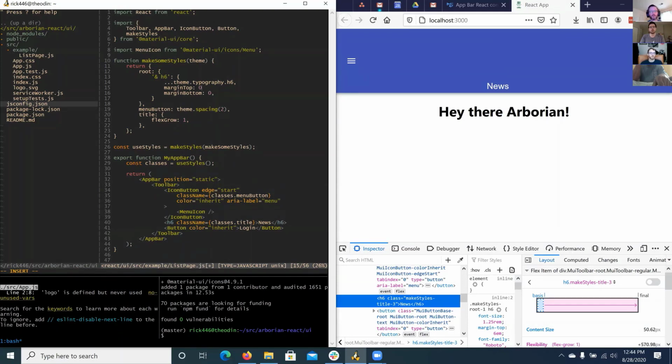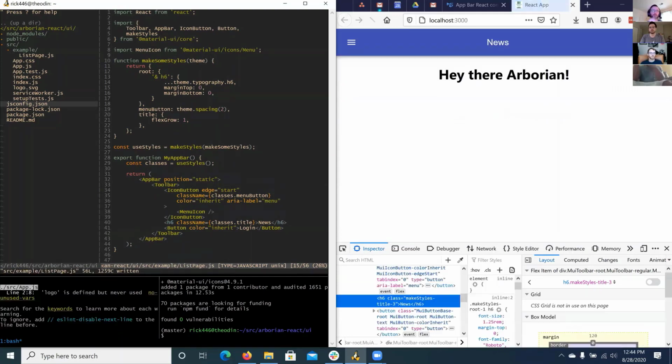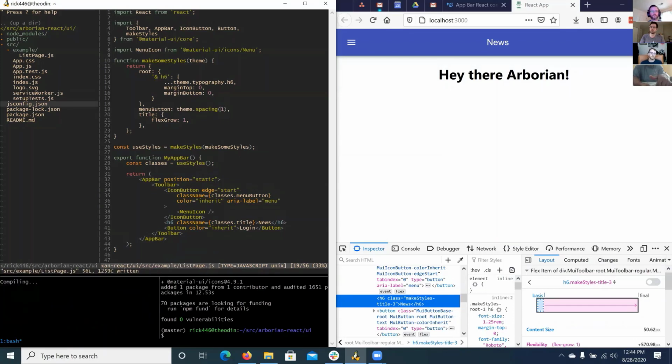I try to keep it with these pixels because they're device-independent pixels. It does some magic that I don't really understand because I'm not anywhere close to being a CSS expert. And it seems to work okay. And I actually try to stay away from any numbers here that are not 0. So if I want to do something that's based on the spacing, I usually do theme.spacing like that. And where is that spacing set? That spacing is set in the theme that was provided by Material UI.